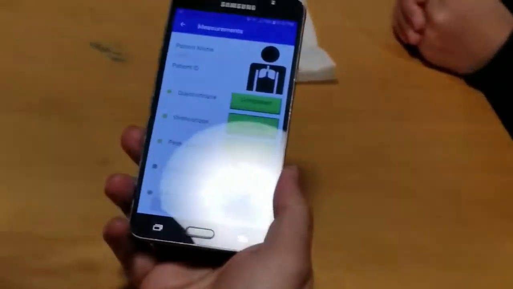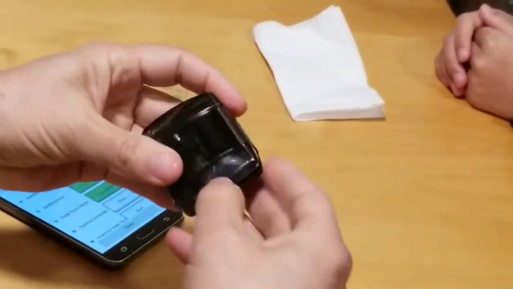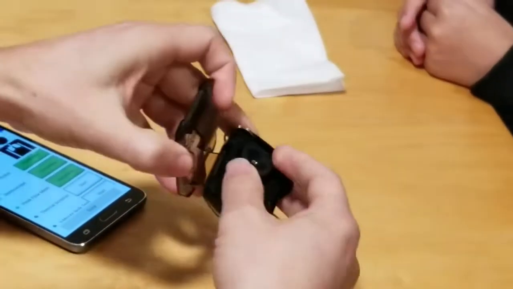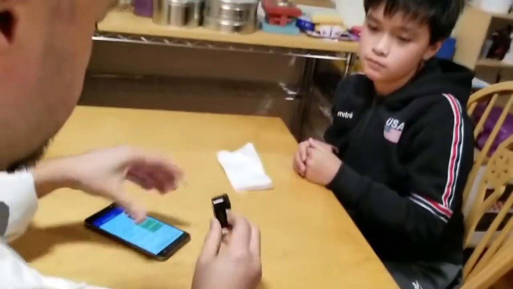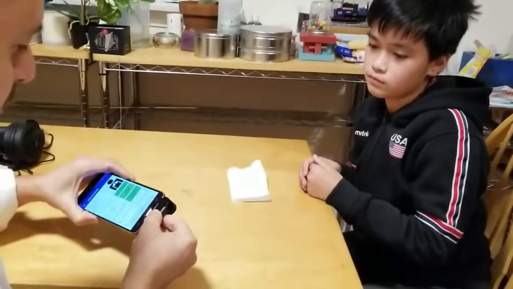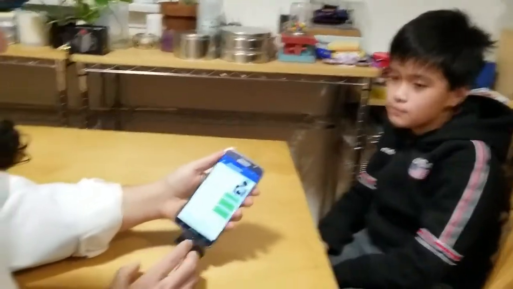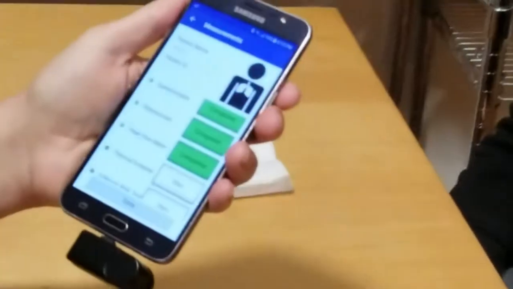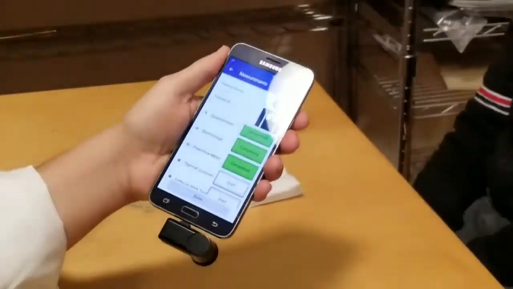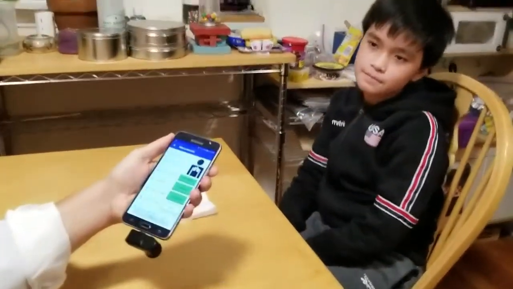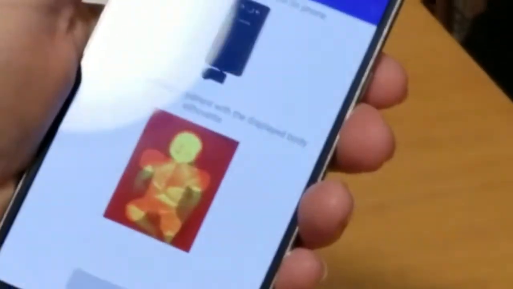And the last thing I'm going to do is basically, I'm going to just take a picture of your face, okay? So let me attach this little camera to the phone. So sit up straight, please. And when I tell you to, please take a deep breath and hold it, and then you can exhale when I tell you, okay? So give me a second here to start.